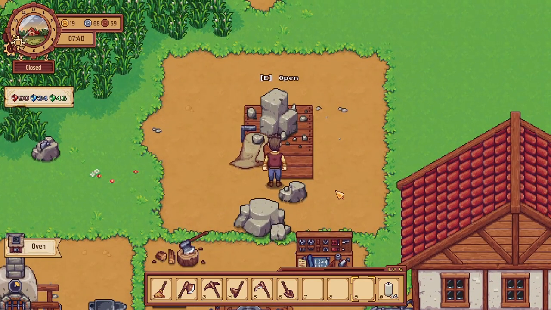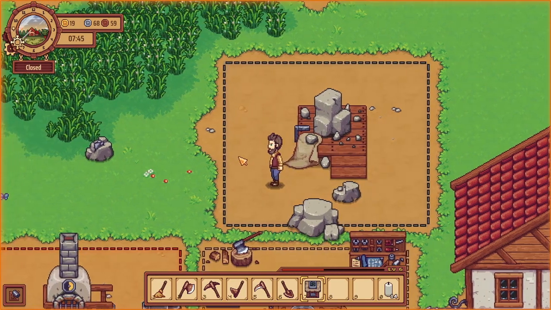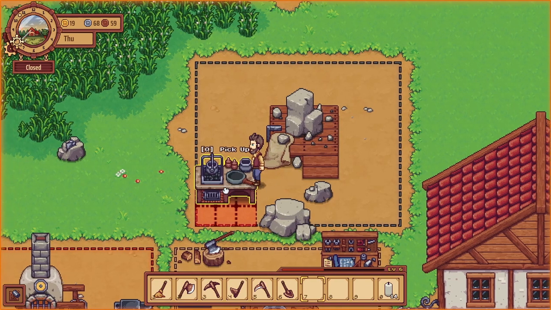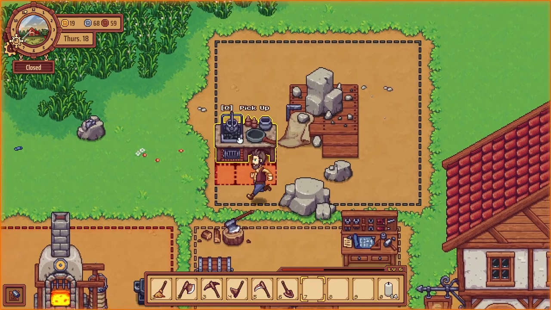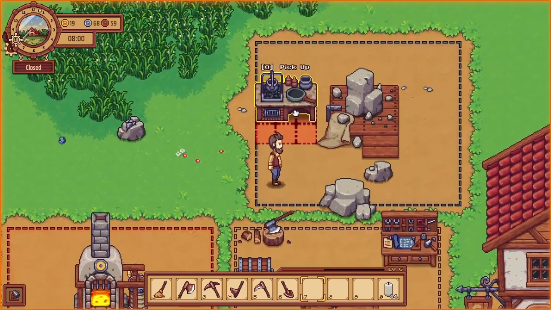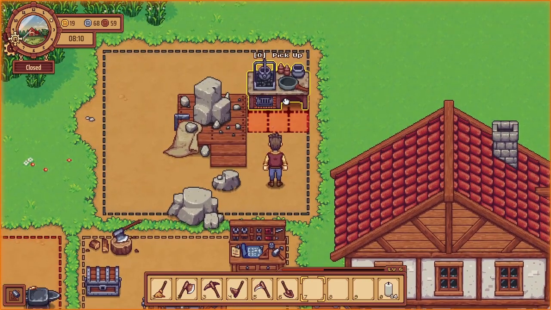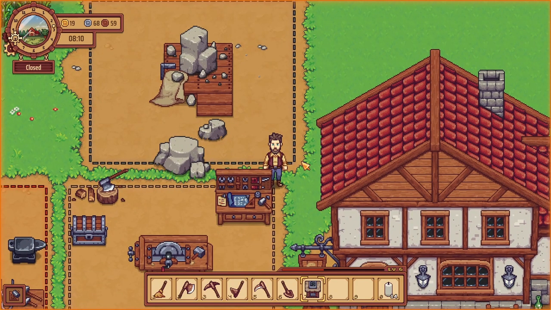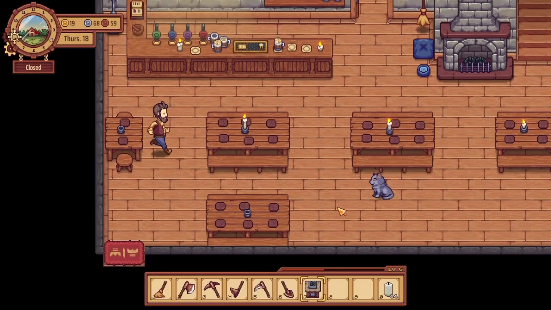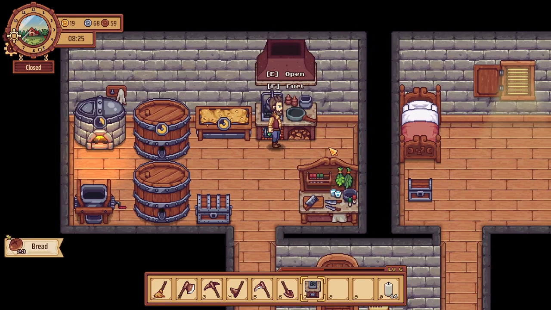Okay, now we have the oven. Where is it? There it is. Place it down. Building mode. Why can't I put it down here? Is it supposed to go there? I'm completely wrong. Did I just build a second oven for the kitchen? Yeah, of course, it also looks the same. Well, that was not what I wanted to do.